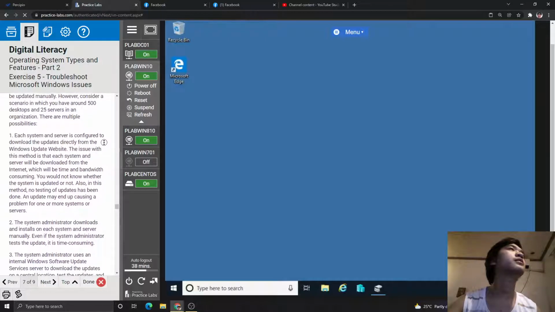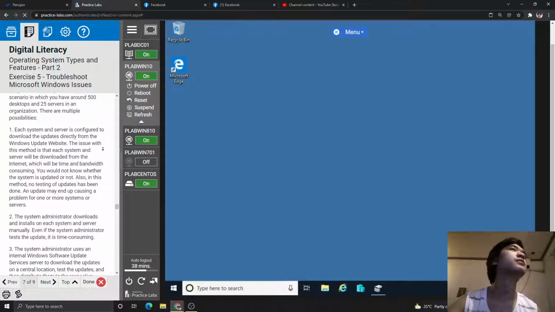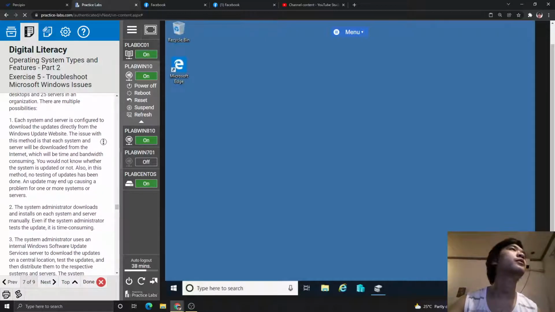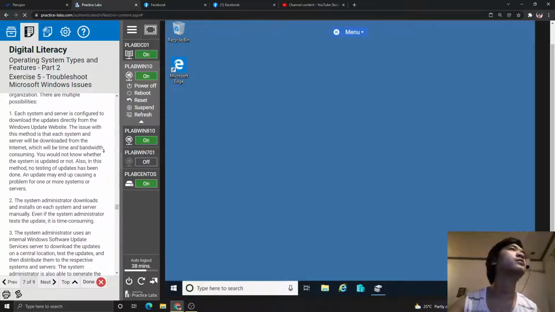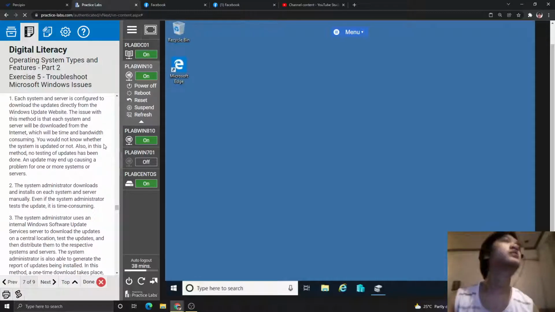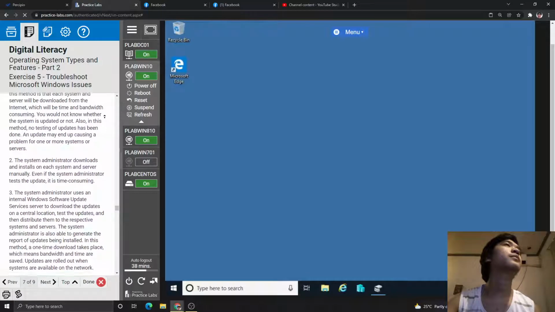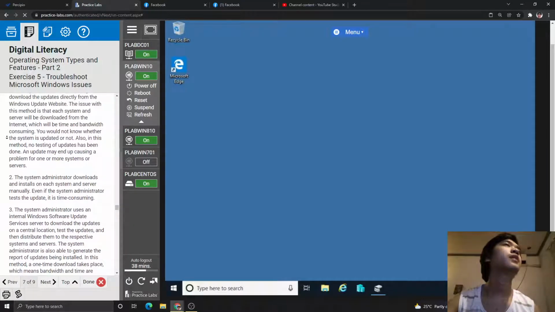However, consider a scenario in which you have around 500 desktops and 25 servers in an organization. There are two possibilities. Each system and server is configured to download the updates directly from the Windows Update website.